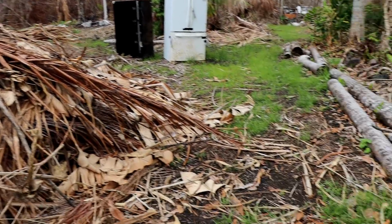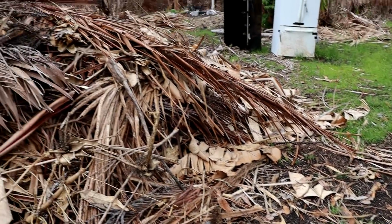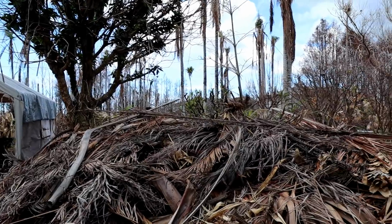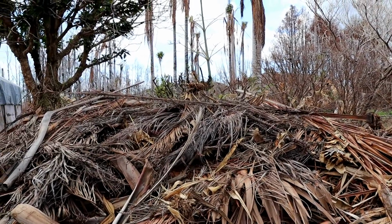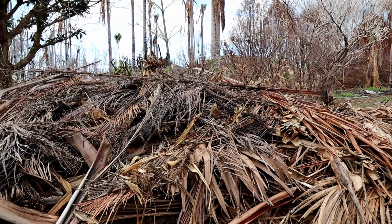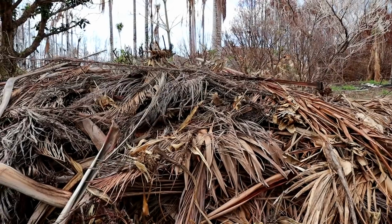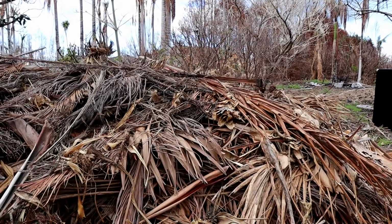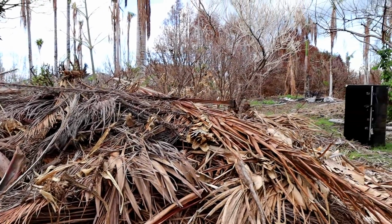Because I'm telling you, the ground here is so fresh. I mean, this homestead was built on a lava flow that was only 150, 200 years old. So you'd be lucky to have 6 inches of soil. We're going to compost this pile of yard waste and gather all the dead palm fronds and dead plants and pile it up and compost it. And in a couple years it'll be good dirt, maybe less, because you can add chicken manure to speed up the process, and you can cover it. Maybe in a year and a half, probably 2 years, you'll be able to scoop some really good dirt to use for potting soil and whatnot.